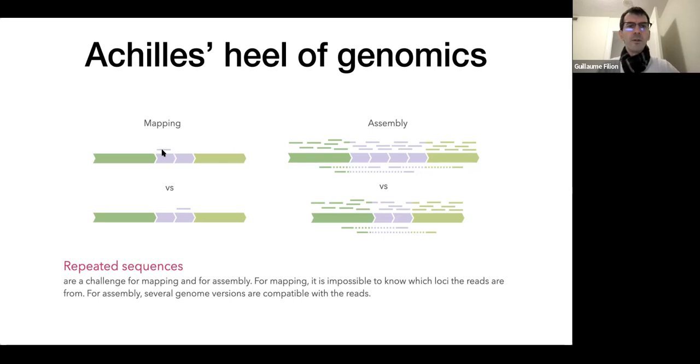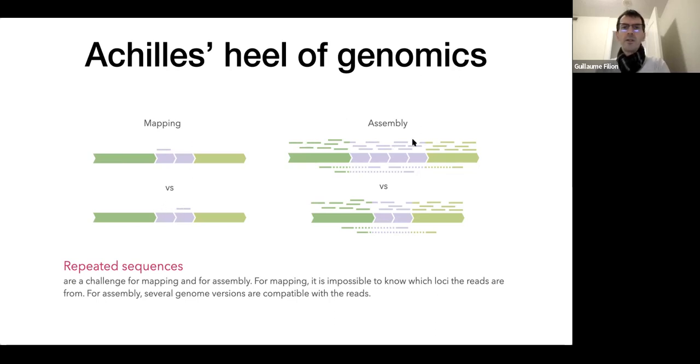So think about it. You have a read here represented by that little line, and the repeats, it's like twice the same sequence, exactly the same sequence in the genome. If your read has that sequence, you won't know whether it actually comes from that location or from that location, and you can't know. These sequences are exactly identical, so you can't decide that.